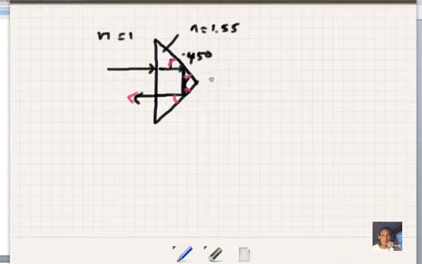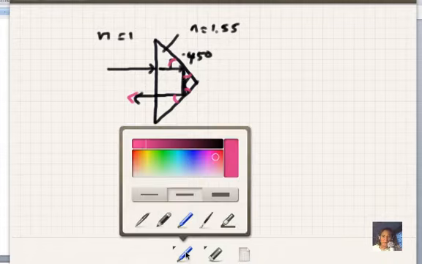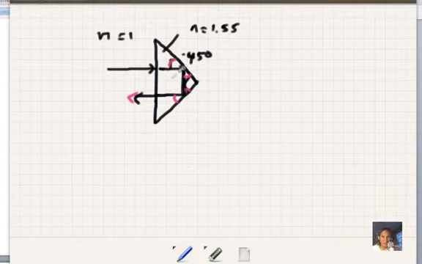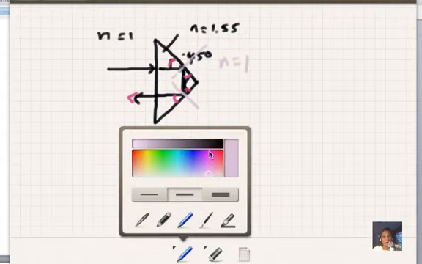Now, what happens when it encounters this, in terms of going out? Does it go out, or is it a total internal reflection? So we would need to put down a perpendicular to this surface and a perpendicular here. You can see that what happens is sort of equivalent here, and the refractive index is 1 here and equals 1 over here. So what about the transmitted wave? Well, I'll use a different color for that.